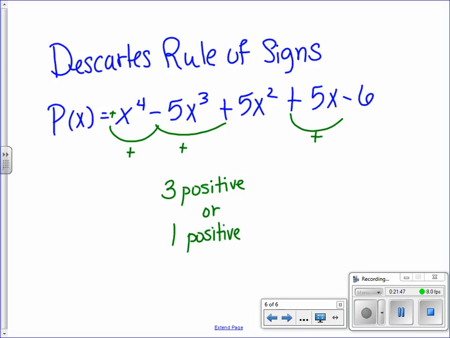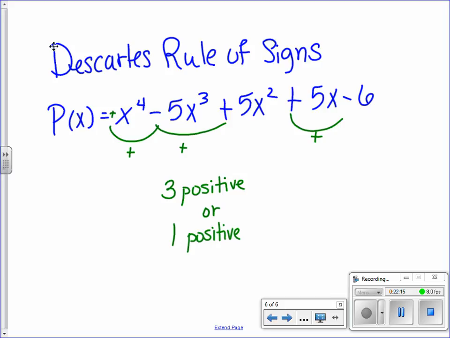How does that help me? Well, you know this problem has at least 1 positive root. So you can test positive numbers. You know one of them has to work. It has 1 positive root. One of them has to work. And if you stumble upon 2 of them, it doesn't have just 2. It has 1 or it has 3. So if you find 2, you know there's a third one there somewhere. So you can find that third one.